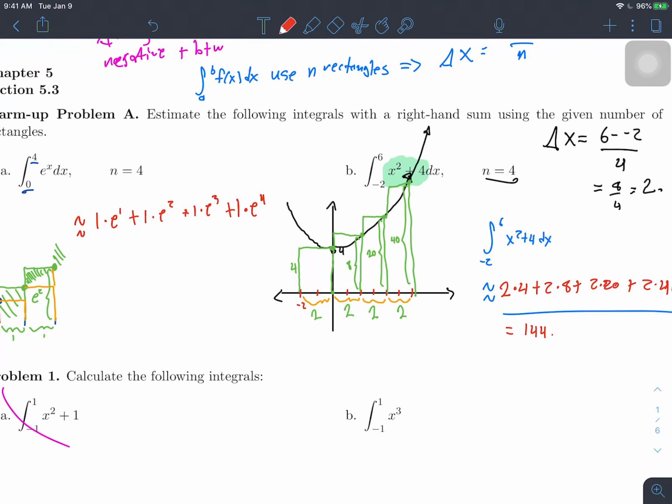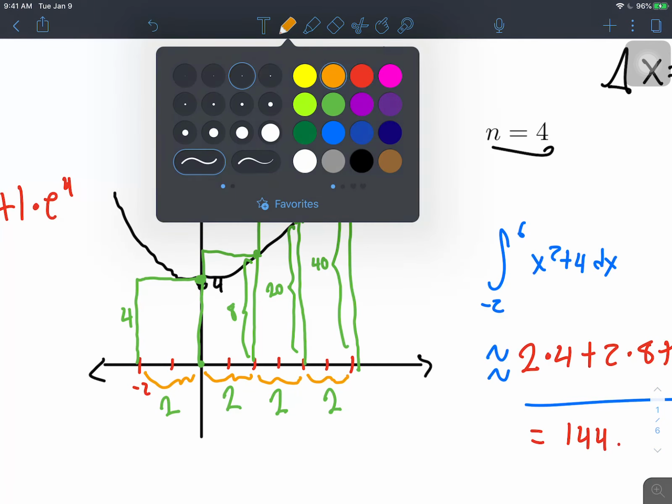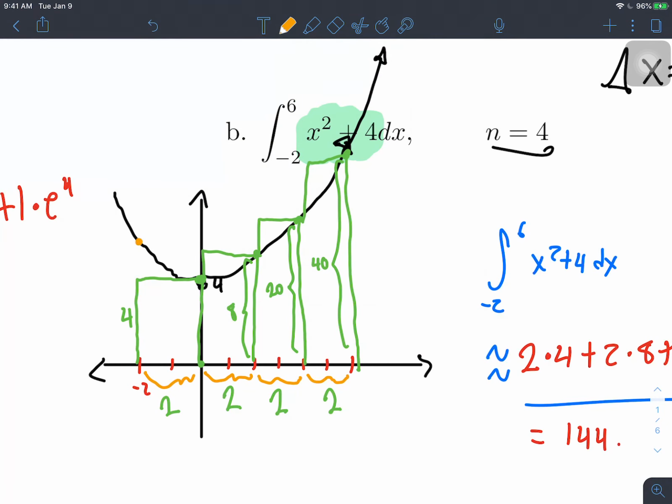Okay, so that's how we do these Riemann sums. And if I wanted to do a left Riemann sum, the only thing that would change would be the height of the functions. So I would take this point instead, and then this point, and then this point, and then this point, and I would make all of these rectangles my new basis for my integration.